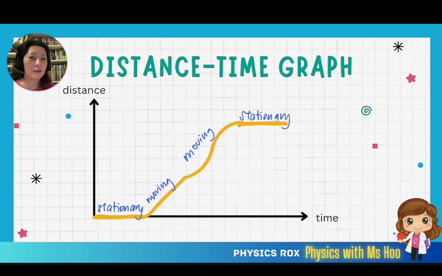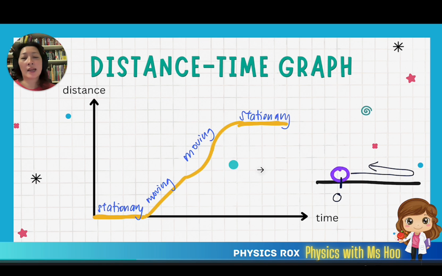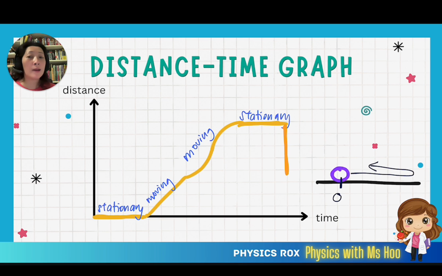There are two possible kinds of distance-time graphs you might get. One is a distance-time graph that shows the distance the object is from its starting position. So, for example, if this is the ground and this is the object, and this is the starting point where it began from, it is possible that the object might move and turn back. So if the distance-time graph is showing us the distance from the starting position, it might be possible for the graph to show a backward movement. So this depends on the kind of graph that is being depicted.